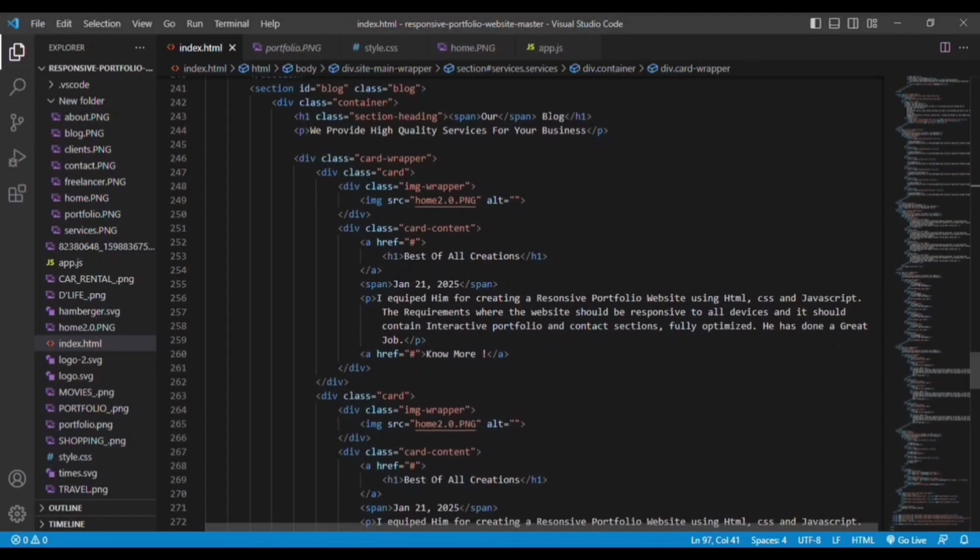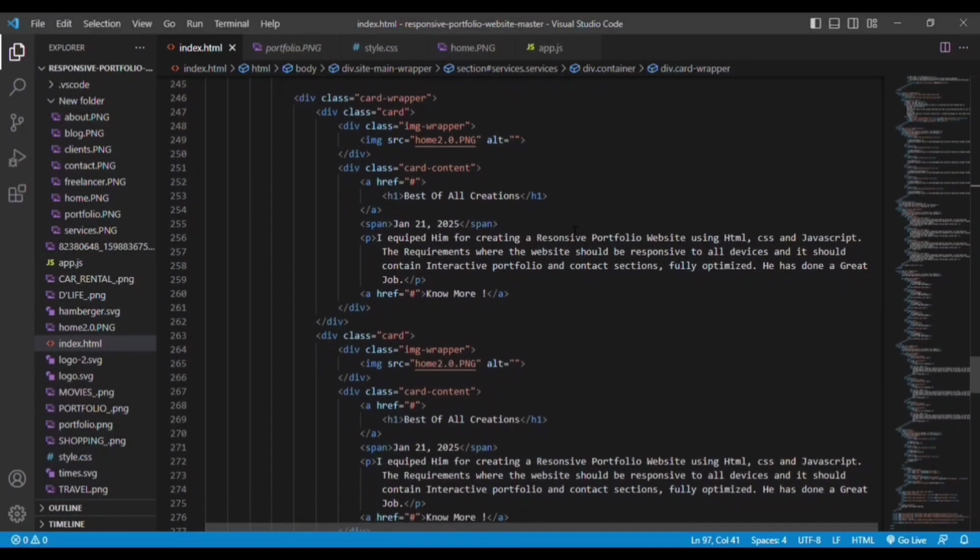Next, for the anchor element and the image, we can go to the blog section. So now we are in the blog section. Same way, in the main div we have the h1 element, that's the heading. Then a paragraph element, then we have the card wrapper, then a div for the card. Here the first div is the image wrapper, where we are going to have the image. Then we have the second div for the card content. In that we are using an anchor element and h1 element to add the data, a span element, then a paragraph tag for more information, and an anchor tag for the read more button.